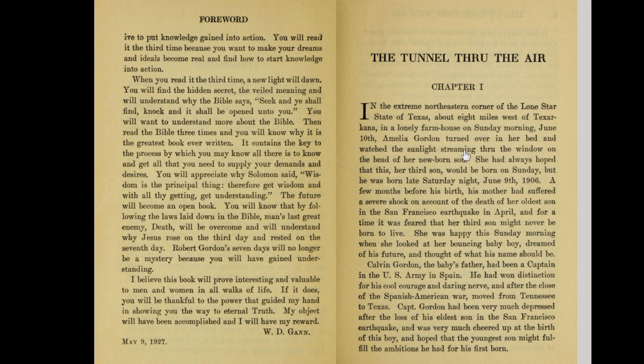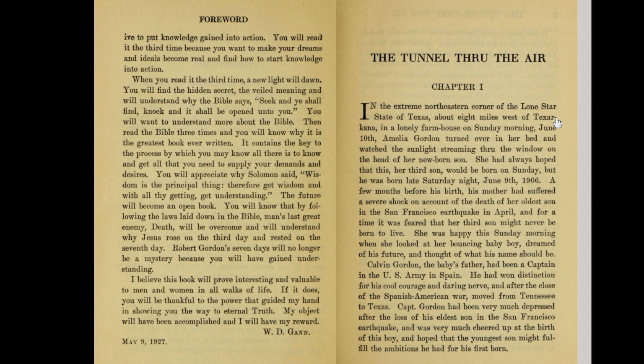Now, Texarkana is a city that's on the border of Texas and Arkansas. And that city is literally in both states. It's in Texas, half of it, and the other half is in Arkansas. And interestingly, the city is named after 3 states. The Tex is for Texas, the Ark is for Arkansas, and the Anna is for Louisiana, which it doesn't actually border, but it was named after those 3 states.